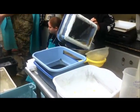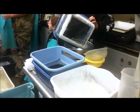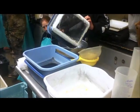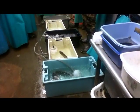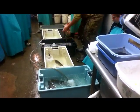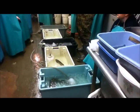How do you know if they're empty? The color, usually. If they're really clear, they're no good. Or if you see a white, kind of a bullseye spot on them, that also means they're not good. Once the eggs release from the skein, or the ovaries inside the fish, they're only good for about a week to a week and a half. So we only have a week and a half or so to get them out. Otherwise, they'll go bad. And the fish will not release any of those bad eggs if we don't take them out manually.